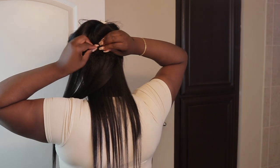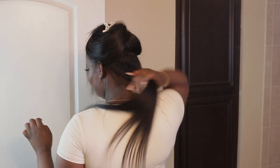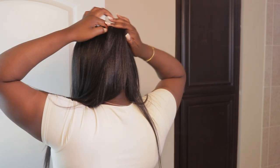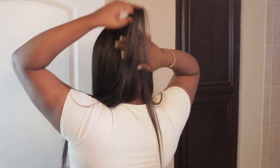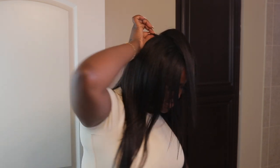I'm just gonna clip it down on whatever hair is right there. Thicken it up a bit, because I felt like I needed another clip in the back. Alright. And now I'm just gonna come to the crown of my head, right here. Lift this up, and I'm gonna put a clip-in on this hand right here. That one clip-in that I made, I'm gonna clip it right there.